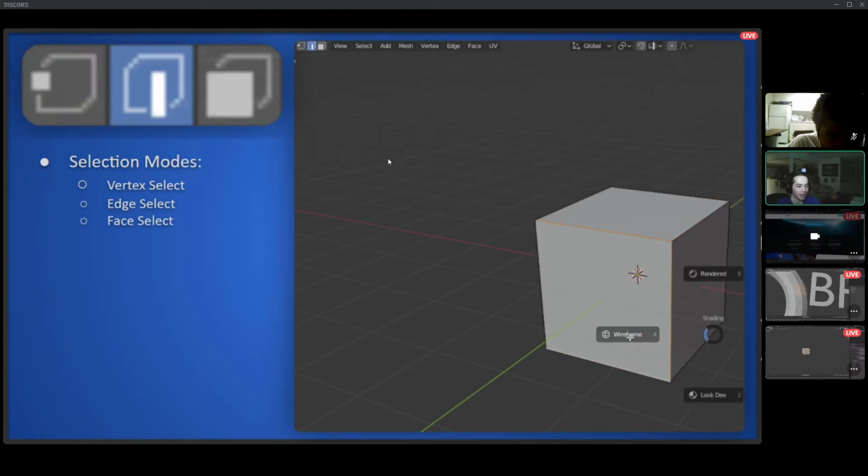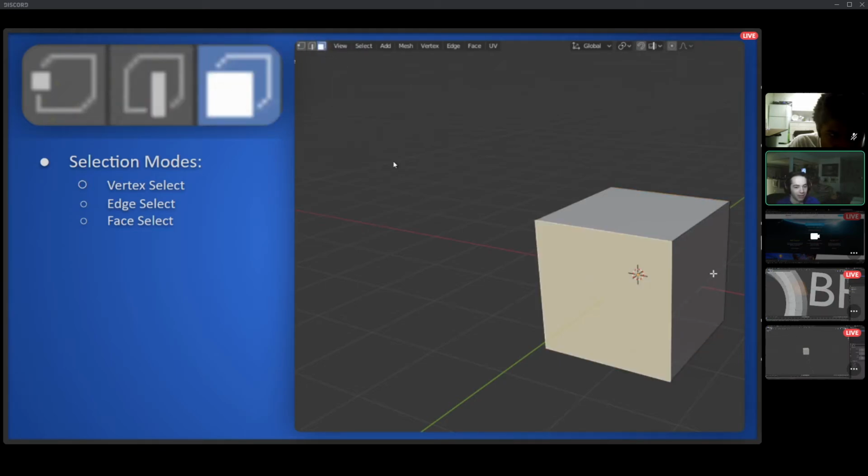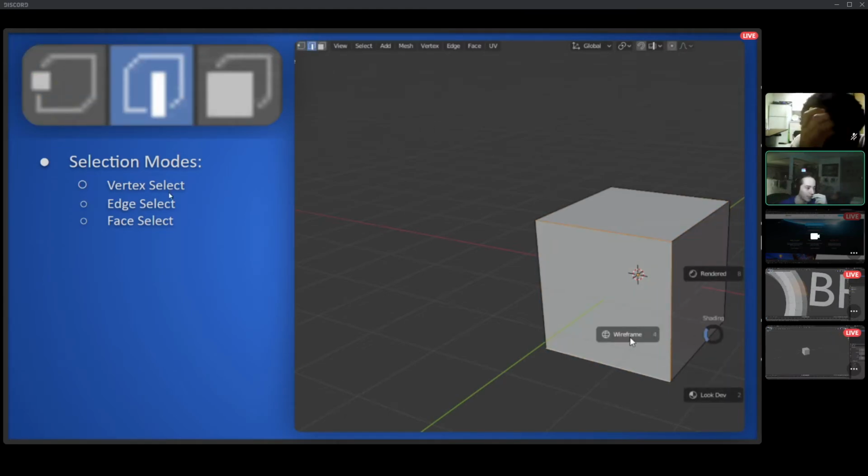And if you want to deselect something, I think you hold Control to deselect it while having the other ones still selected. If you left click without holding anything, it'll deselect everything and select just the thing you just left clicked. But if you have multiple things selected, multiple edges, and then you hold down Control, you can just remove one of them from the selection. I guess is what I'm getting at.